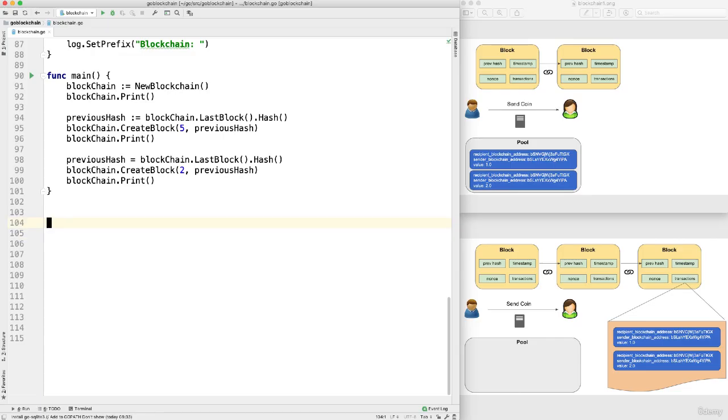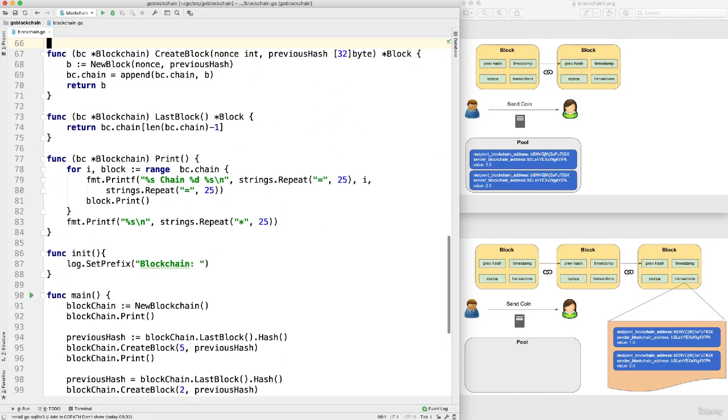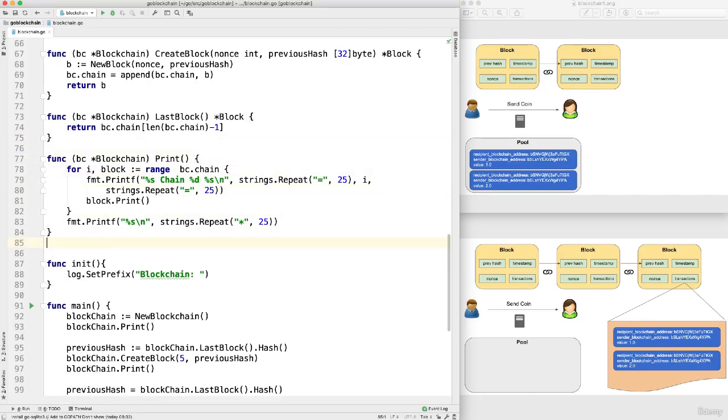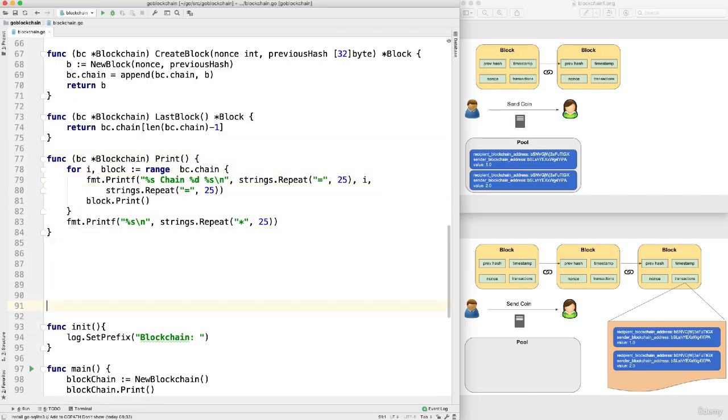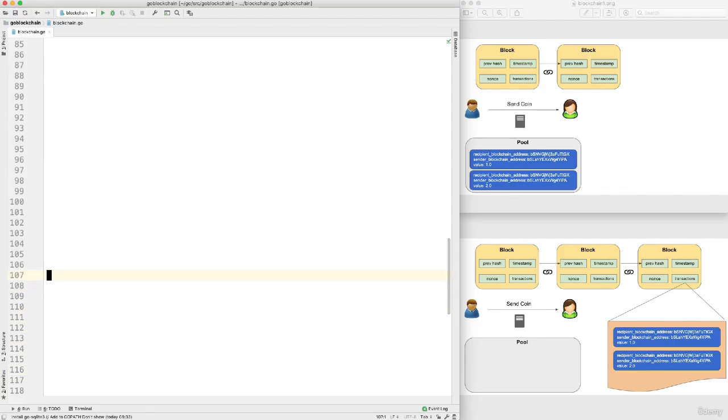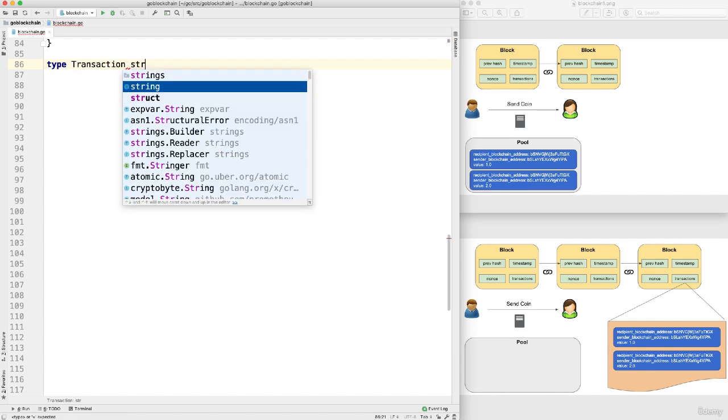Now back to our code. We'll scroll all the way up to the top, and if you recall last time, we inserted last block. This time let's scroll down and start from after printf. You can start from anywhere, but I want to create a blank workspace, so let me press enter and start from here. For this, we'll enter type transaction and create our struct first.